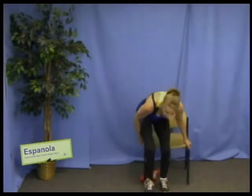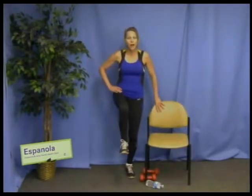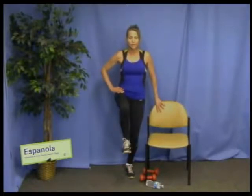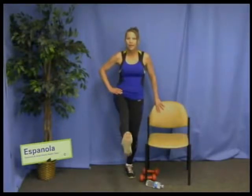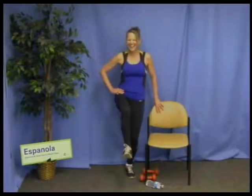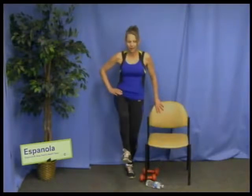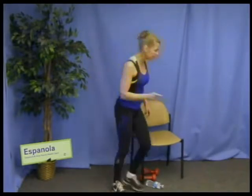We're just doing 5. So other side, 90 degree. Exhale in, nice and tall. Stretch the heel out. Exhale in. Inhale, stretch. Exhale in. Inhale and stretch. 2 more. And out. 1 more. And out. That was really good. I think we can totally do 6 or 7 next time for sure.